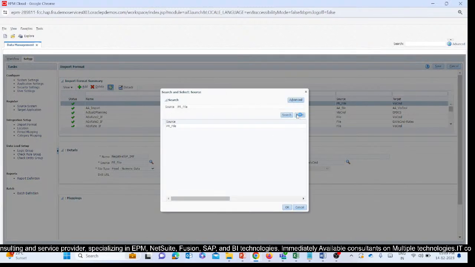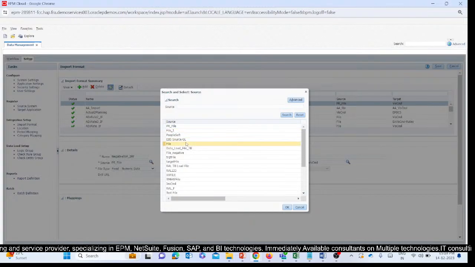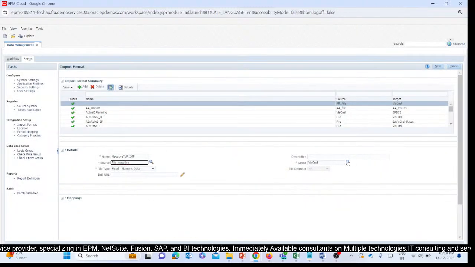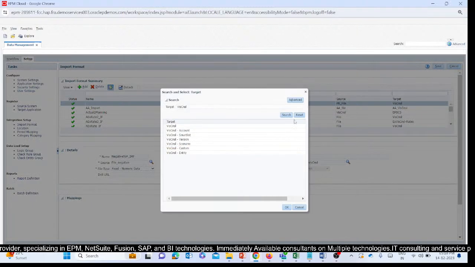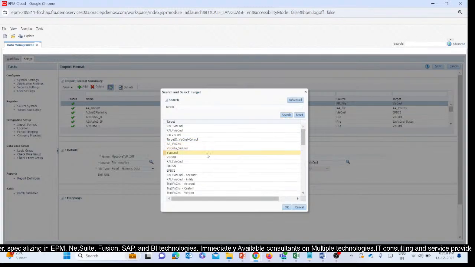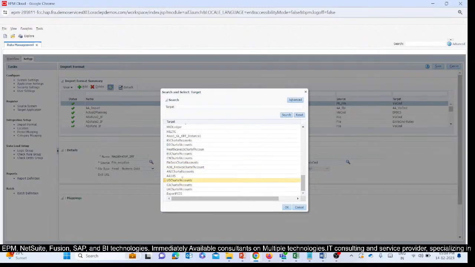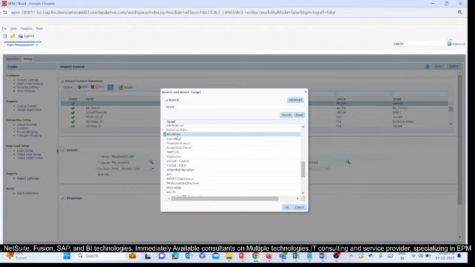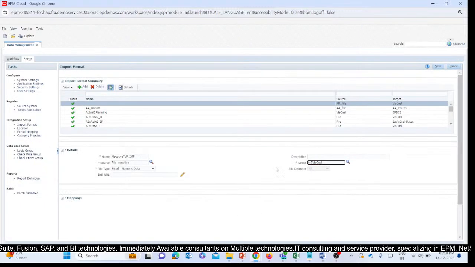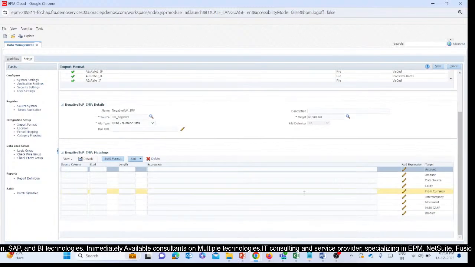Source, I will define the file I have created by the name file negative. Target will be the one we created, which starts with NG Vision Console. We will save this. Now file type, we need to select delimited numeric.